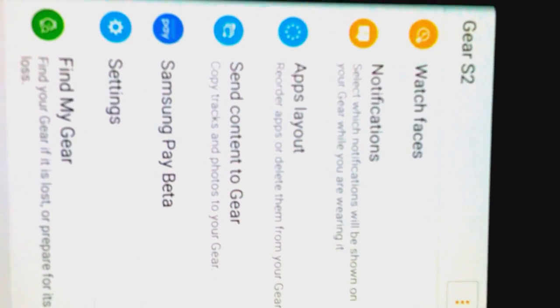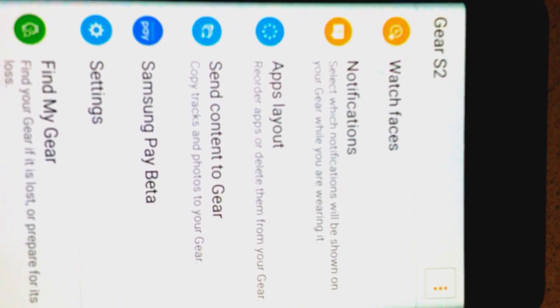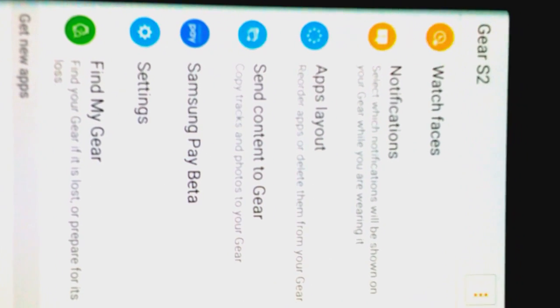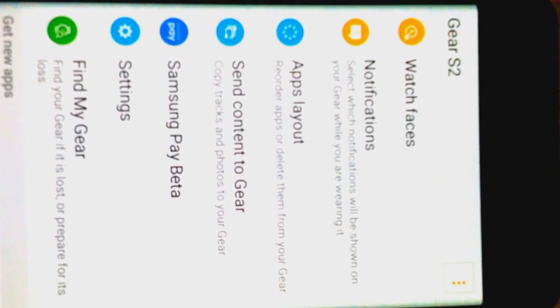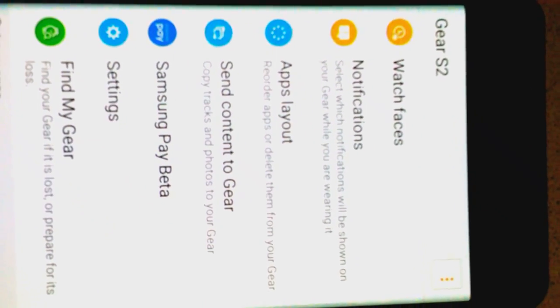This is the Note 7. I just got the Note 7 in, so it's a real quick video for whoever has the latest update on Android with Samsung. Basically, Samsung, you've got the S7 Edge, you've got the Note 7. This is what's happening. A quick tutorial on the music player issue we've got.